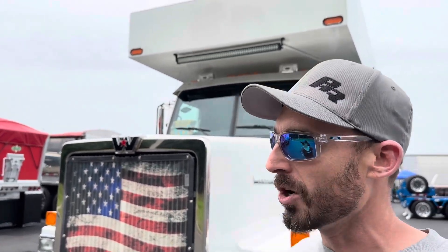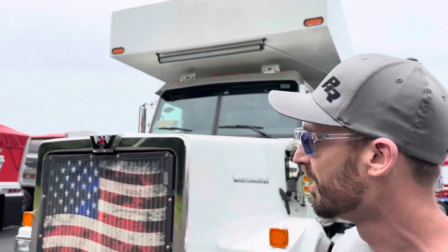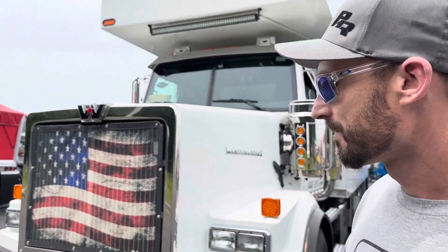My brother gave me free reign to design this truck how I wanted. I did a lot of research and got it pretty close. The one thing I wanted was the square hood, the classic style. At first I was like, I want the aero hood and better aerodynamics, but it's his truck and his money, so we got the square hood — and actually I really like it. It's kind of a throwback to the older trucks, and it's got an old engine. Yeah, it's very classic looking.